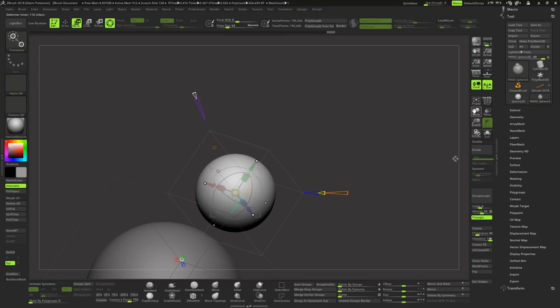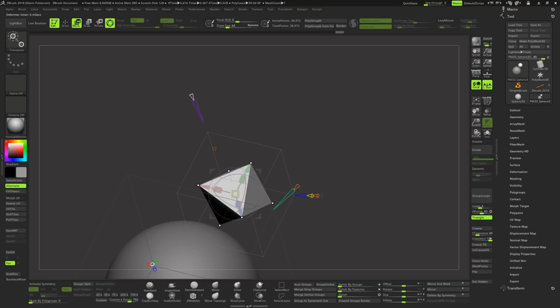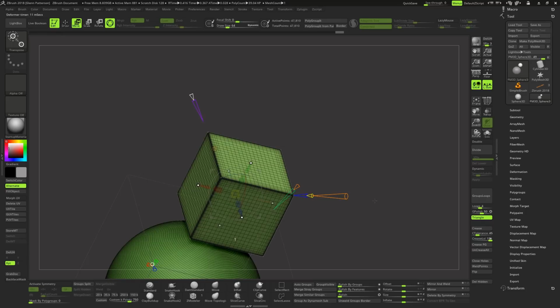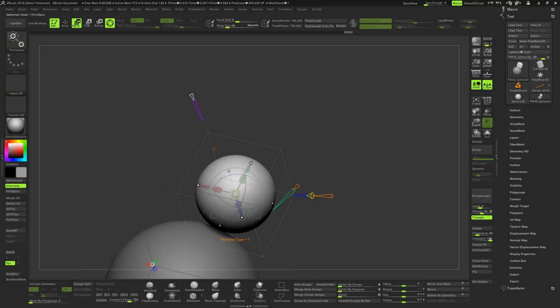And then we're going to come up here to these guys, and modifier will adjust how this primitive behaves. So if we go down to 1 or 0 on this one, it turns it into kind of a crazy little diamond. Or if you pull all the way up to 1, it turns it into a cube. So we'll go back to 0.5, and then we'll change the primitive type to 2.